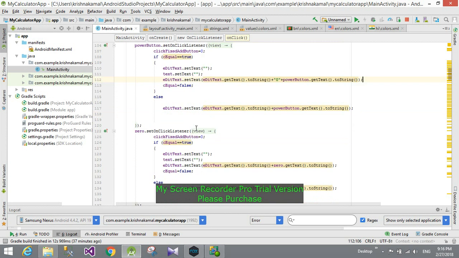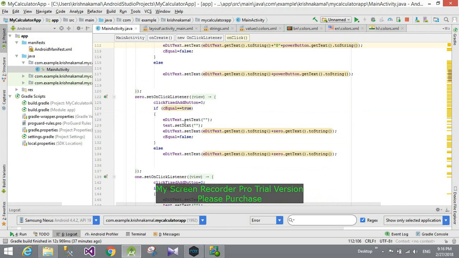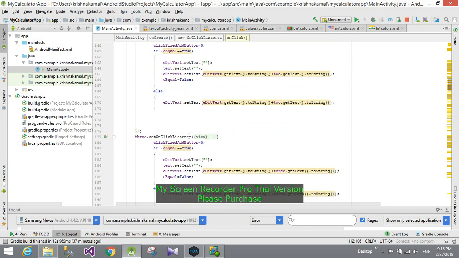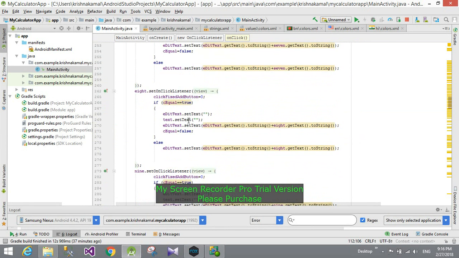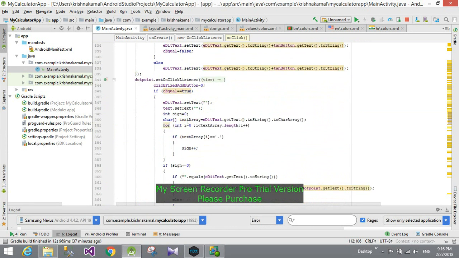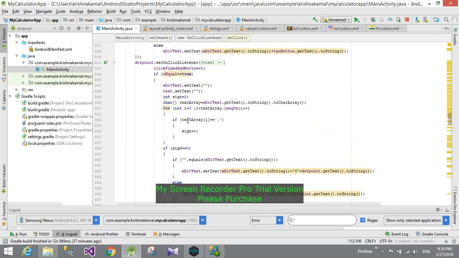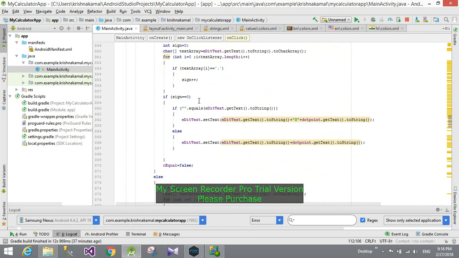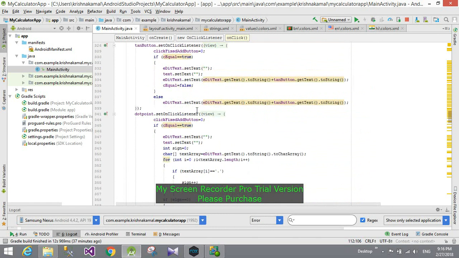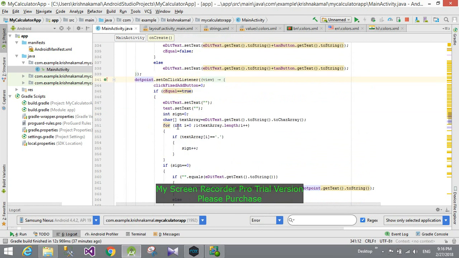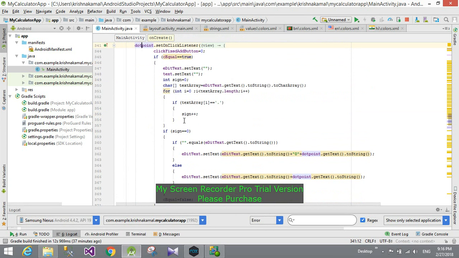This is the code. For this purpose, every button should be like that. Every button should be like that. Now the different thing is a vast number of code. Oh my god. Yeah, the dot point. For this dot point I used this amount of code.